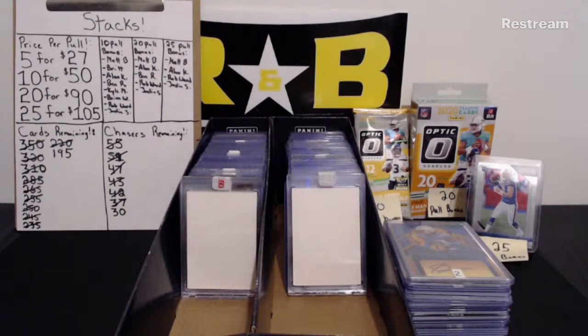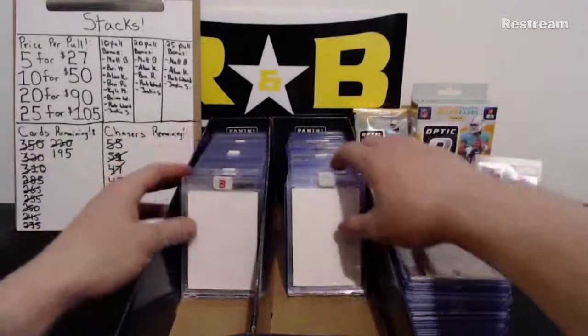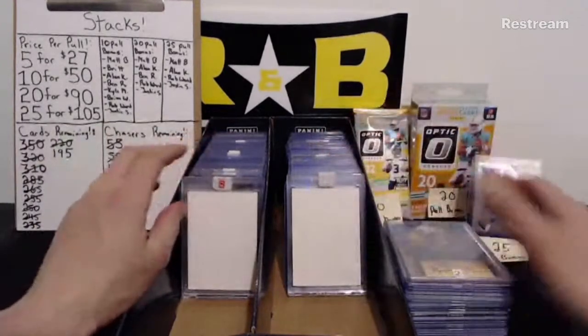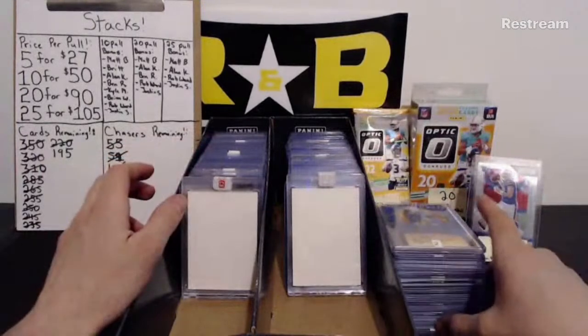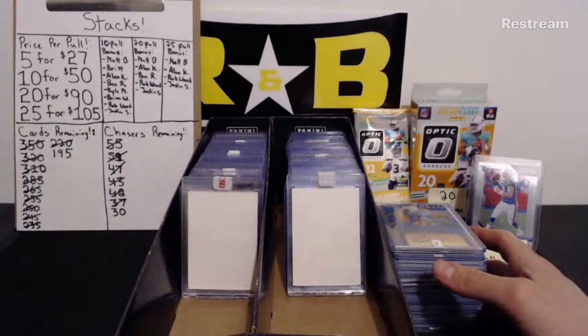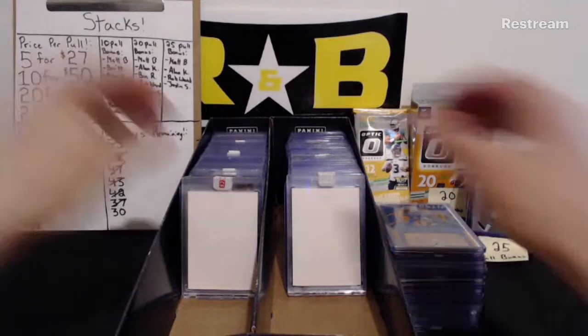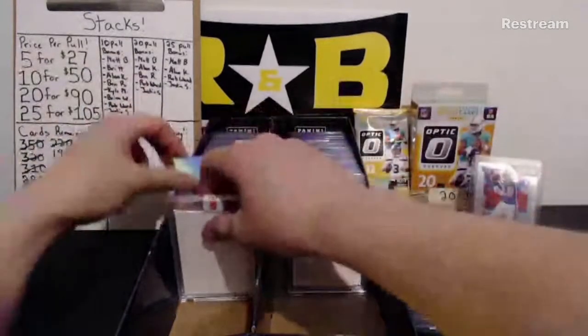Okay, Riley, so there's 195 cards left, so there's at least 85 to 90 per side. So pick your numbers. You get to pick 10 numbers. Five cards from each side, every sixth one, okay?